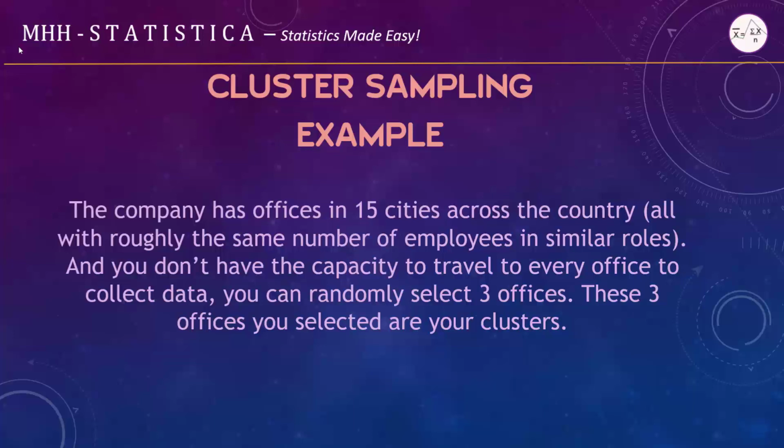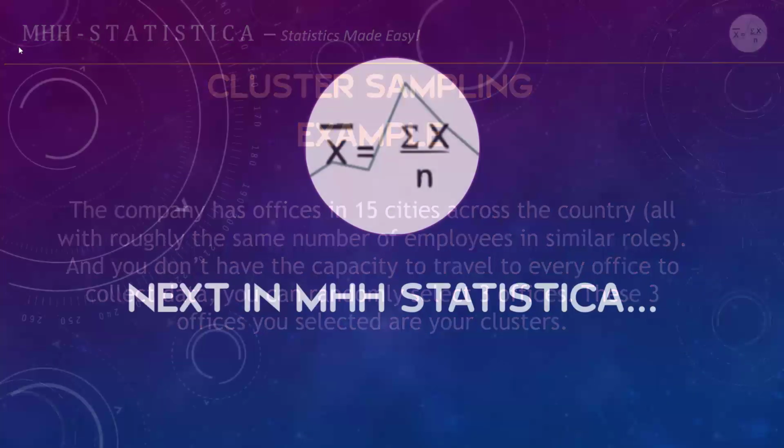Example of cluster sampling: assuming the company has offices in 15 cities across the country, all with roughly the same number of employees in similar roles, and you don't have the capacity to travel to every office to collect data. You can randomly select 3 offices from these 15 offices. These 3 offices you selected are your clusters.